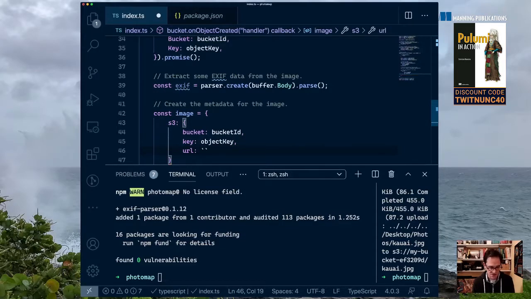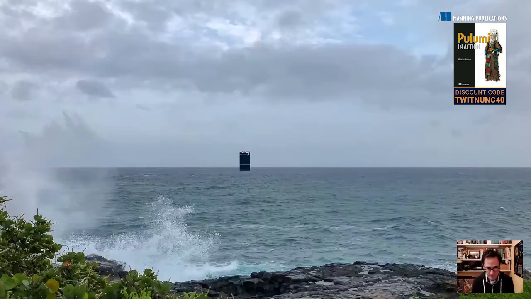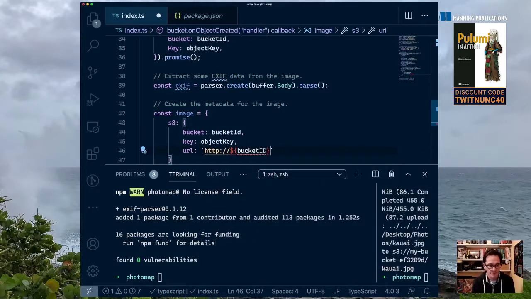So this is going to be a string, and it'll be comprised of a long AWS URL that eventually is the URL to the image in the bucket, publicly accessible, as we did before. Bucket ID, and then this is just AWS's way of naming these URLs.